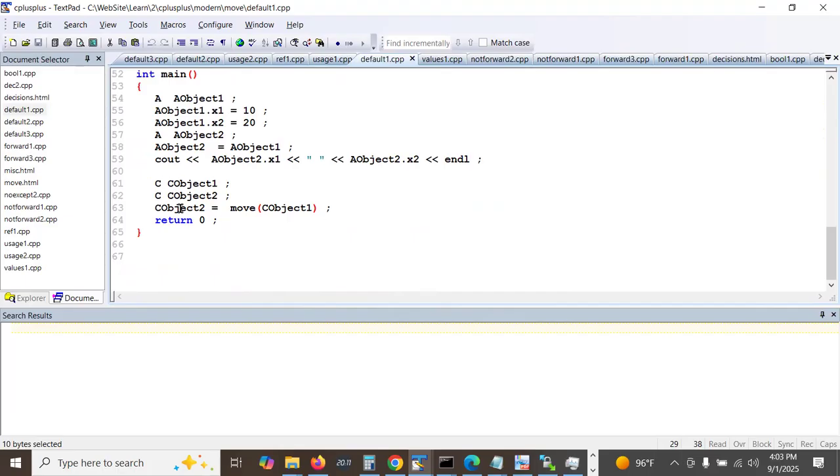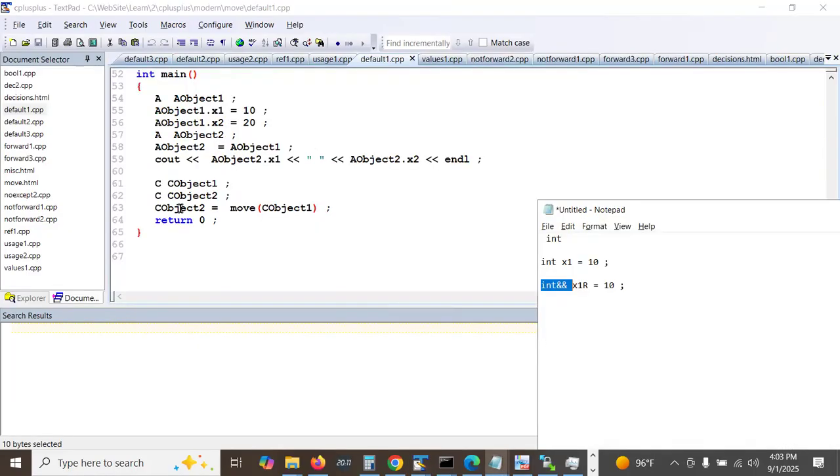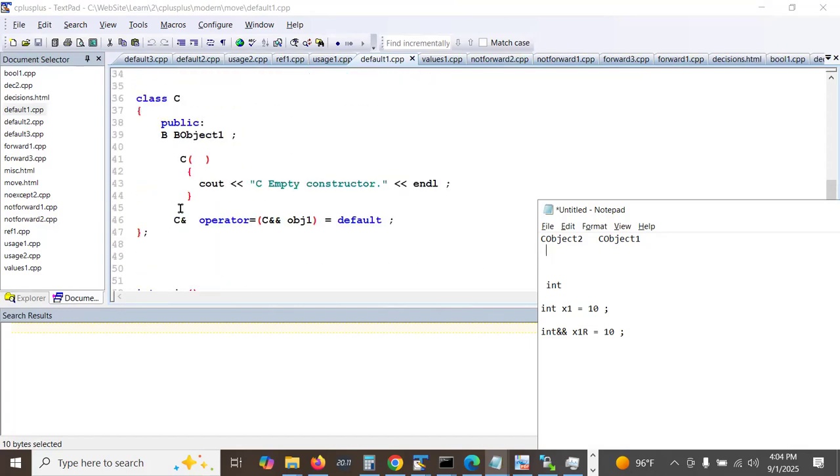So let's clarify this with just a simple text thing. We have C object 2, we have C object 1. The C object has a data member called B object 1, and C object 1 also has B object 1, right?